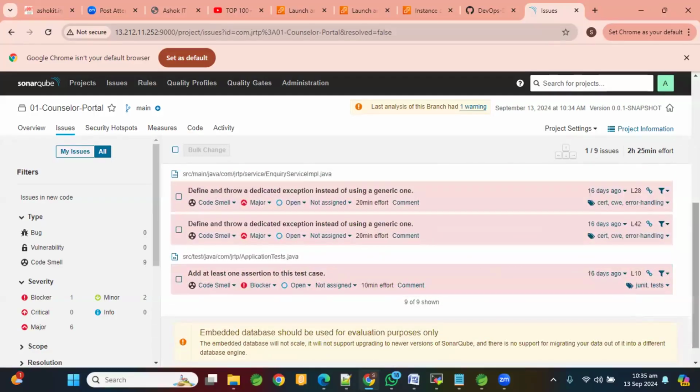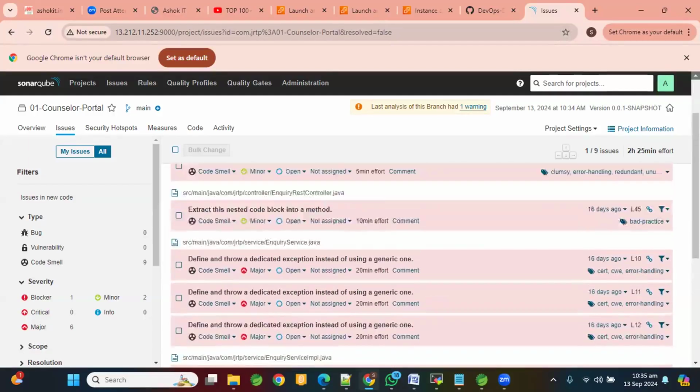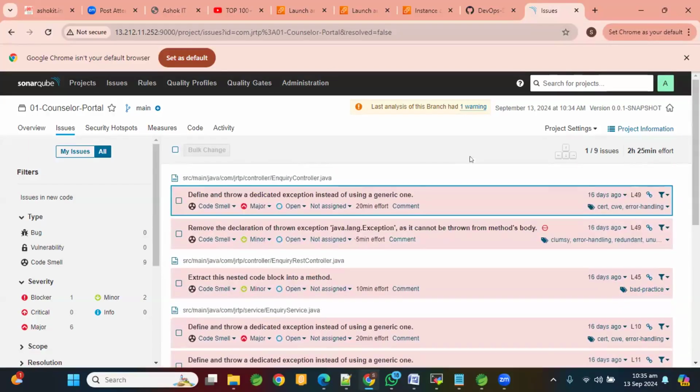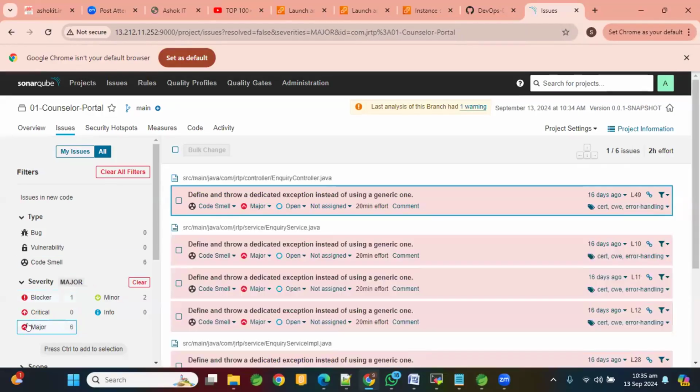What is this blocker, Ashok? It shows severity blocker. At least one test case must be done. That you can ignore because currently we are not writing any JUnits. So we can skip that.